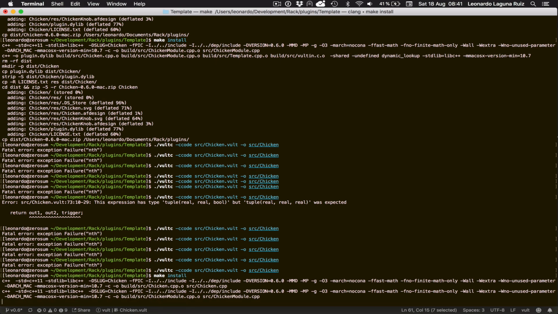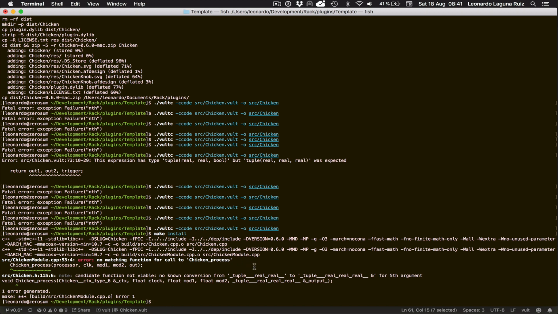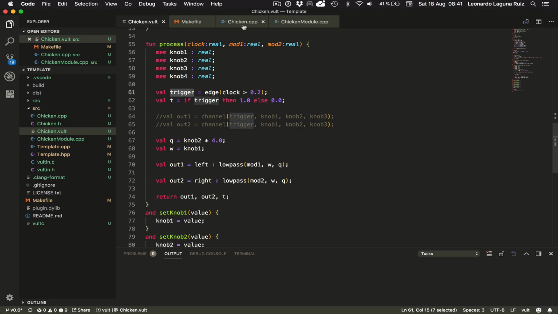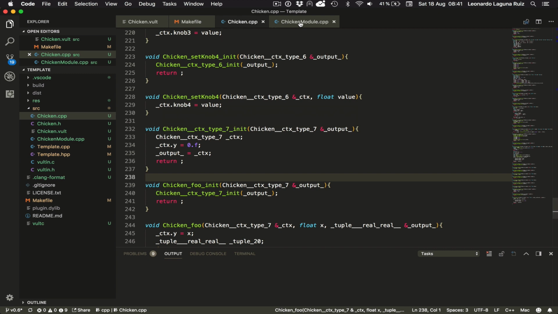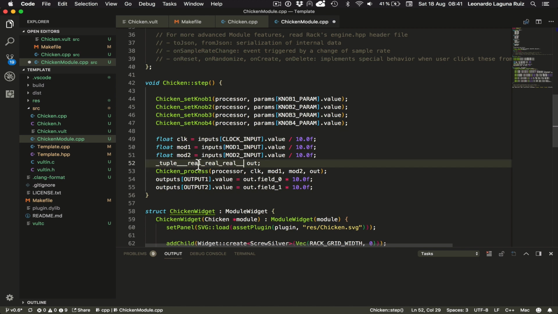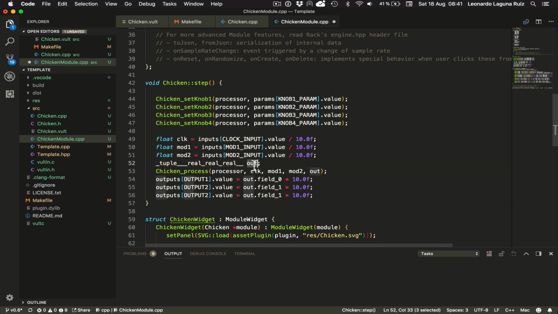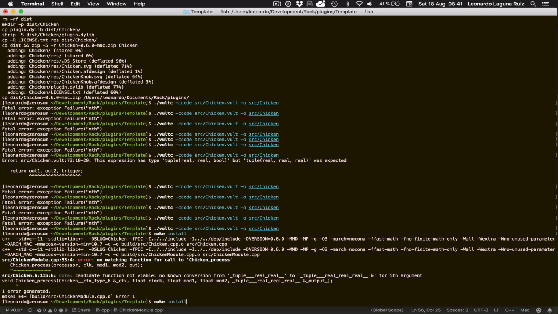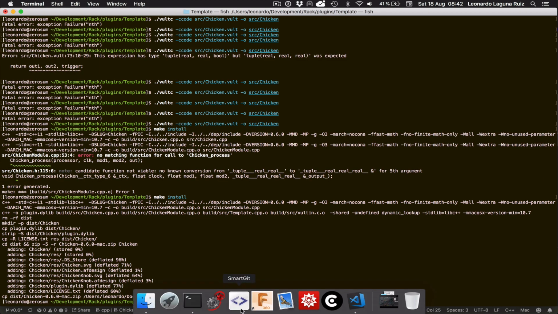So I'm gonna try to make, and now the problem is that this returns 3 arguments, and here is telling me what is the type of the return. So I need to change that. Here, this is my output, and I'm gonna take the value that I'm outputting, which is the field number 2. Actually, I want to see the exact value, and this is gonna go into the hidden output. That's it.